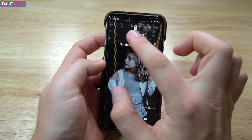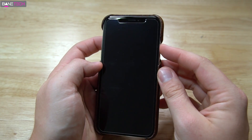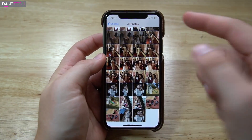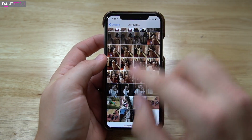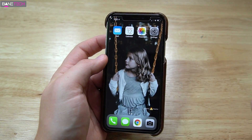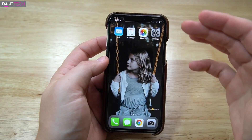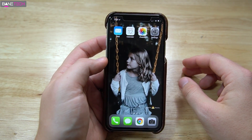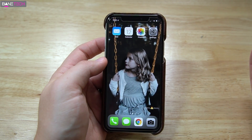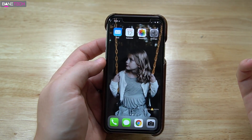Now you can see on the lock screen, you don't really see the notch at all — it hides it really well. You've got some of that scrolling text right there that doesn't help it out too much, but the image itself looks really good. In apps it's still going to have that notch, but at least your home screen and lock screen are going to look a bit better. I think the design would have been better with a straight across bar instead of this notch, but I like this so much better like that.